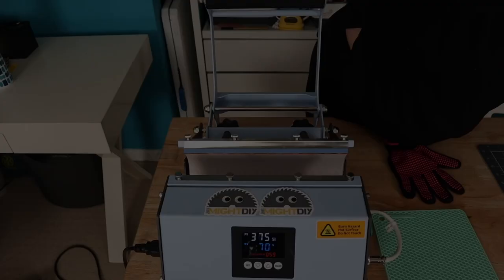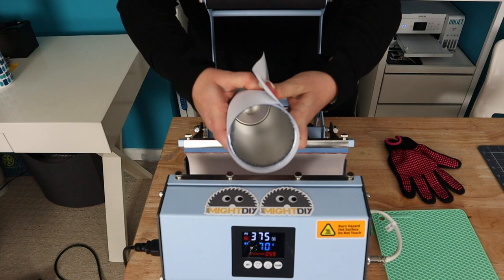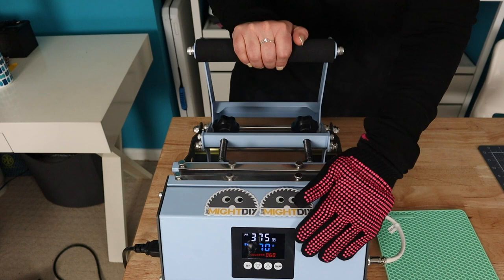We're using a tumbler press and we always use blowout paper — we don't want anything coming through. This Hippo paper is really good and doesn't really blow out, but always protect your presses. We use a sheet of copy paper or butcher paper. Put it in the press, which we already had adjusted for the tumbler: 375 degrees for 70 seconds. Then we turn it 180 degrees because there's a small gap up top and we don't want any gaps in the heat and pressure — so we do it one more time at 375 for 70 seconds.